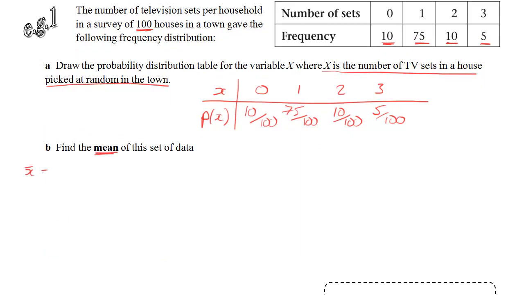Now, separately, let's work out the mean of the data. Ignoring the probabilities we've just worked out, we'll work out the mean. This is the formula that you know and love. It means multiply each value by its frequency and divide by the total frequency. So we have 10 times 0, 75 times 1, 10 times 2, and 5 times 3. And of course, we divide by the total frequency, which is 100.